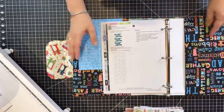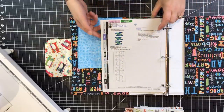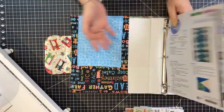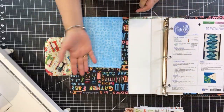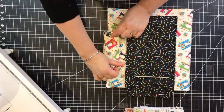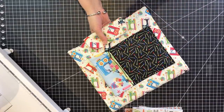You could also add another pocket here, and because it's a binder, you can put your patterns, whatever you need. We can also create some fabric pages to put in here. So if you go to a sewing retreat, you can definitely put a couple of things in there, like scissors or cutters or your patterns, anything you want. Or you can use this for school, for whoever is in school and needs it, or for the office. It's a good idea to just have everything there, and you can use it that way also.